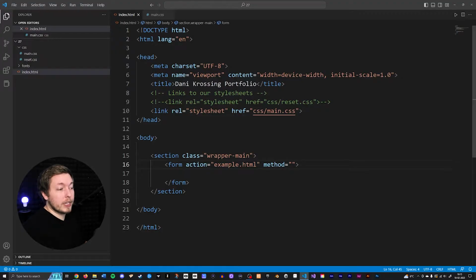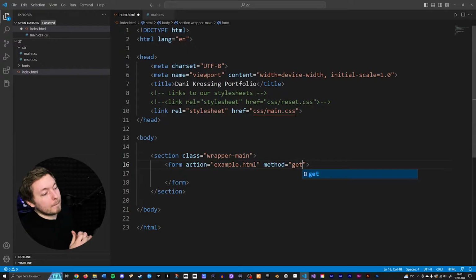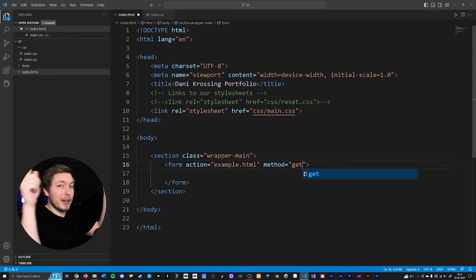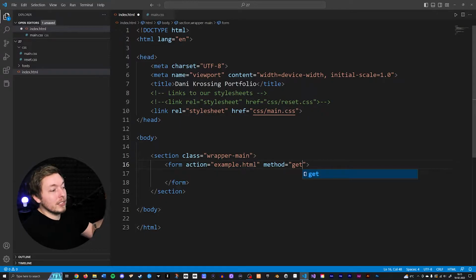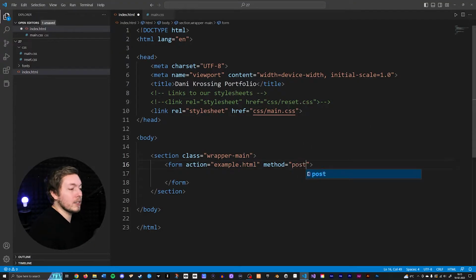So inside the method, we can add two different values, either a get method or a post method. The rule of thumb here is if you want to add a get method, then it is going to be with data that has a purpose when it comes to showing it inside the URL. Because the main difference between a get and a post method is how safe it is to actually send. So a get method shows all the data inside the URL of the next page that we send them to. So inside the example.html, you can see all the data inside the URL. But if I were to include a post method instead, then we don't see the data inside the URL. There are other differences, for example, that you can add more characters when it comes to a post method than a get method.